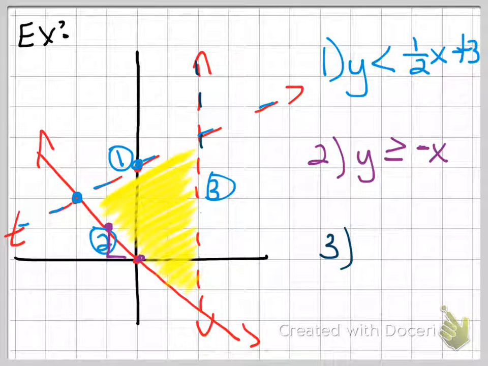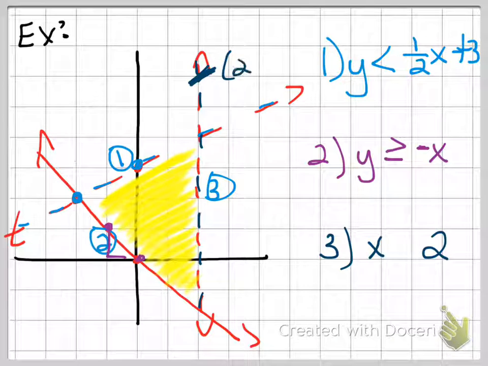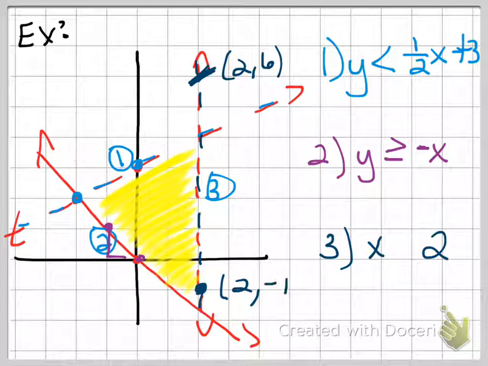And then finally we have our third one. Our third one is a vertical line. Anytime you have a vertical line, x has to be a number. Y can be anything, okay, but x has to be a certain number. So x is actually at 2, okay, because it's 2 to the right. So notice, here y is at 1, 2, 3, 4, 5, 6. Y is at 6, but x is at 2. Here x is at 2, but y is at -1.